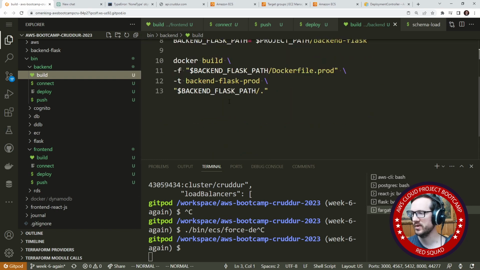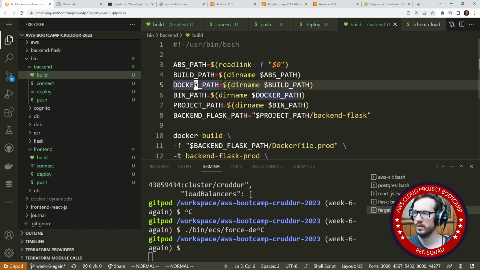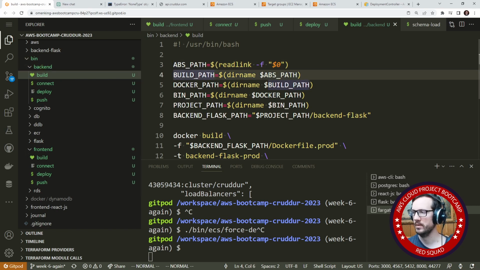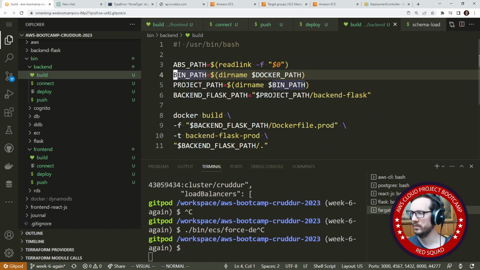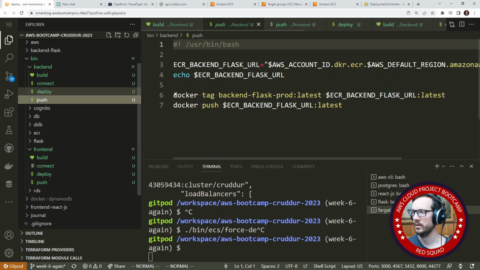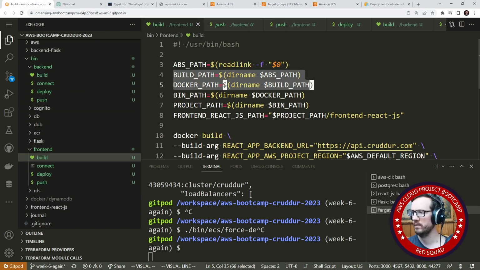So this stuff needs to get updated because no longer do these paths point to the right place. So we have the absolute path. If we go up a directory, then we are in the bin path. So we don't need these anymore. Well, hold on here. We probably still need, this would get us here. Yeah, so we're in the back end, then we get bin. So from here we get bin. Great, and so that's a lot more simplified. No problem here. No problem here. No problem there. So really it's just the build that we need to update here. And so we'll just get rid of these intermediate steps.